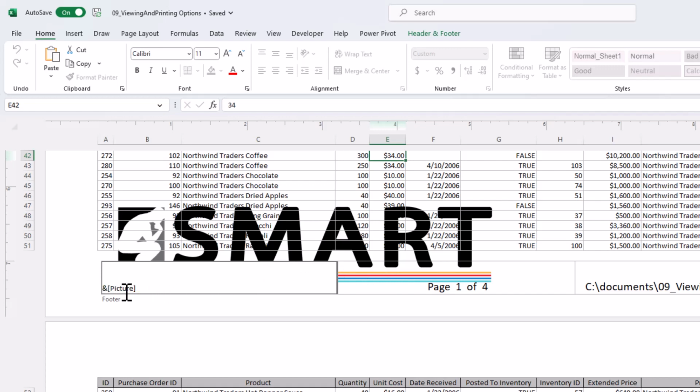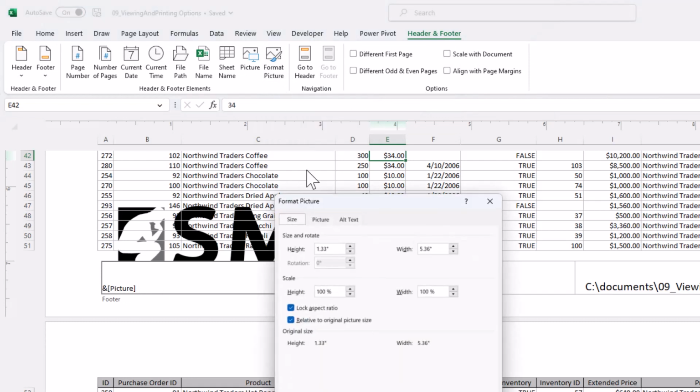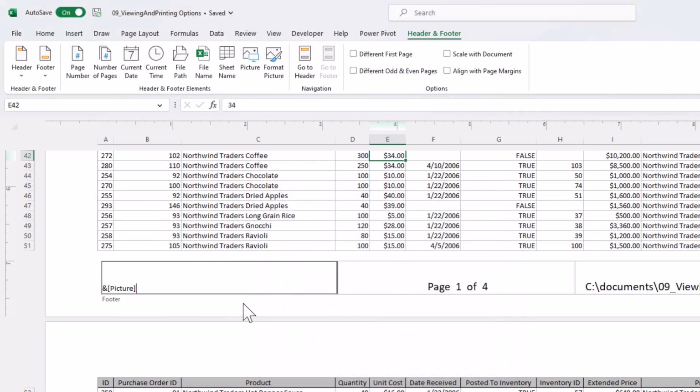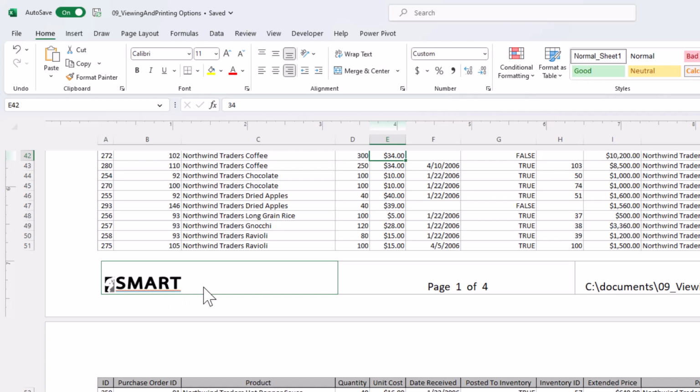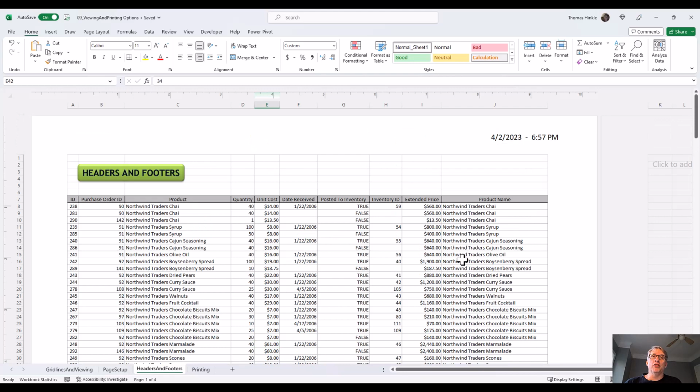What we're going to have to do is get on that picture, go to headers and footers, and then you've got a command that opens up format picture. Click that. And I can do some other things. I can do some sizing things, lock the aspect ratio. But what I really want to do is scale the height and width. So I'm going to scale the height down to about 20%. Hit enter. There, much better. So you might have to play with that a little bit to get it in there right, but you can put it in there. All right, so that's basically how to work with headers and footers and why they're important.